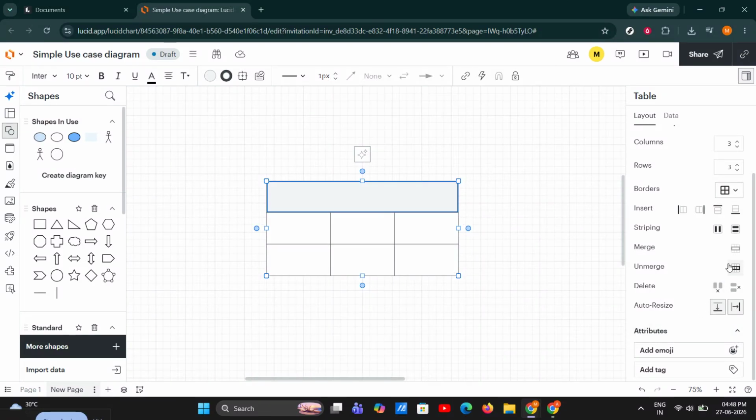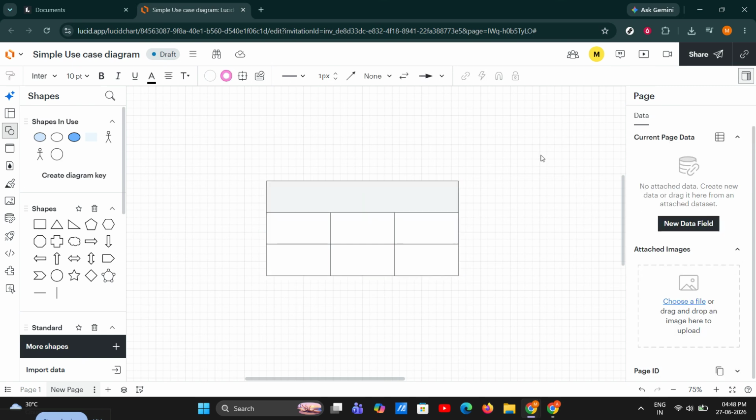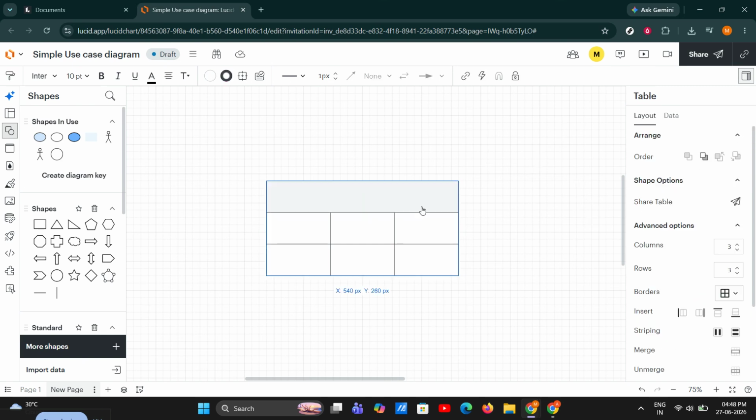Also, keep in mind that merging cells is great for formatting, but you'll want to be careful not to merge anything that contains separate important data unless you're sure it should be combined. If needed, plan your layout first so you don't have to undo changes later. And that's it. You now know how to merge cells in Lucidchart quickly and easily. This simple step can make your tables look much cleaner and more professional.